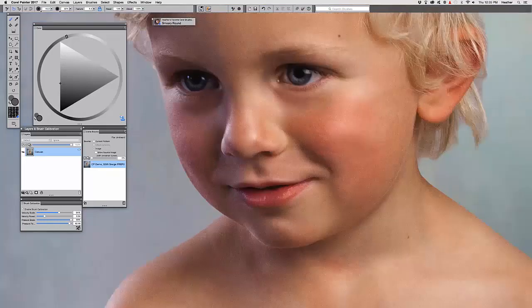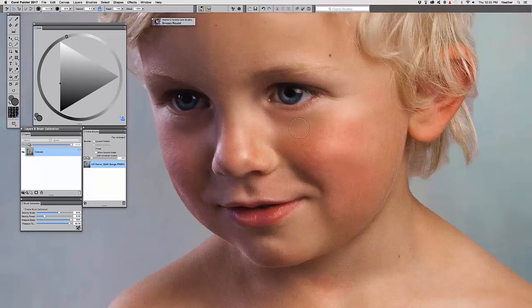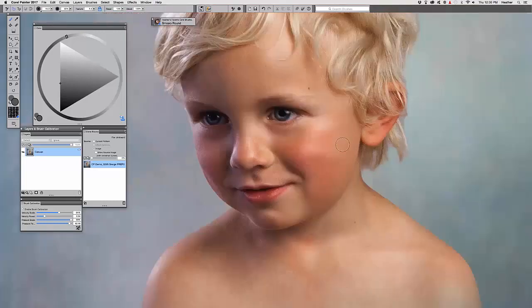So I'm going to zoom into that face nice and close, Command Plus, and I'm going to resize that brush. I can resize it up here, or I love the shortcut to this. It's Command Option on a Mac or Control Alt on a PC. And I am brushing in. And my whole point in Painter is to brush the entire canvas. We want to get rid of all those photographic pixels. And I am doing contoured brush work.